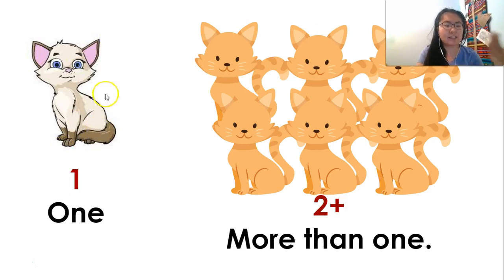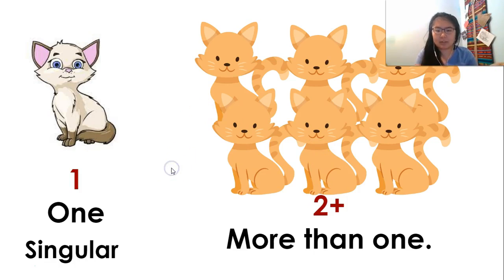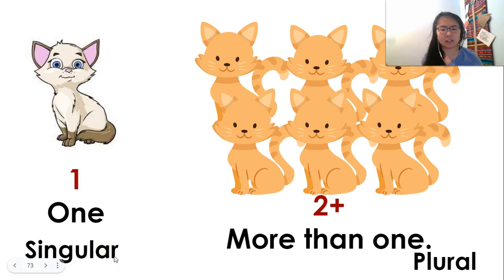One cat, this is a cat. Versus if you talk about more than one thing, some of the words change grammatically, right? So more than one cat. We would say these are 6 cats. This is 1 cat. These are 6 cats, right? So it could be 2 or more, right? These are 2 cats. These are 3 cats. So this is called plural. So one thing is singular, 2 or more, plural.